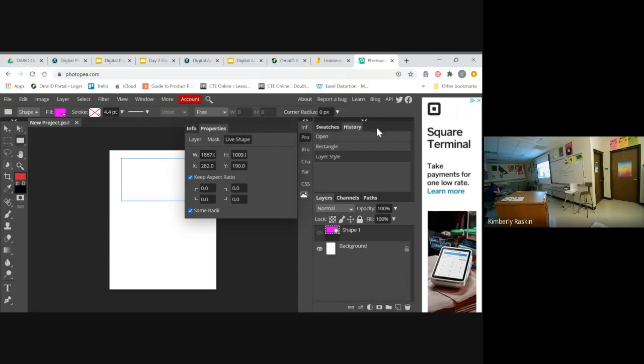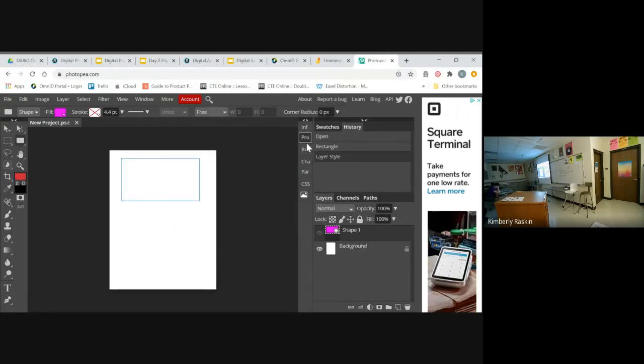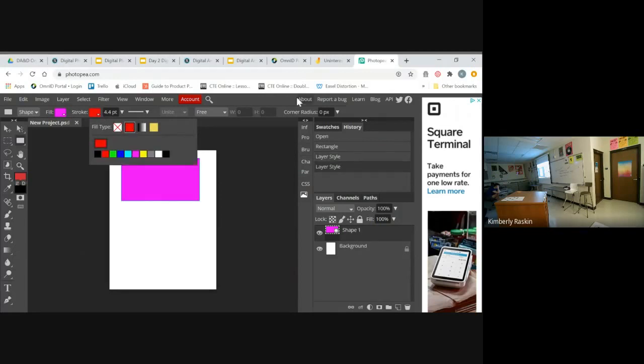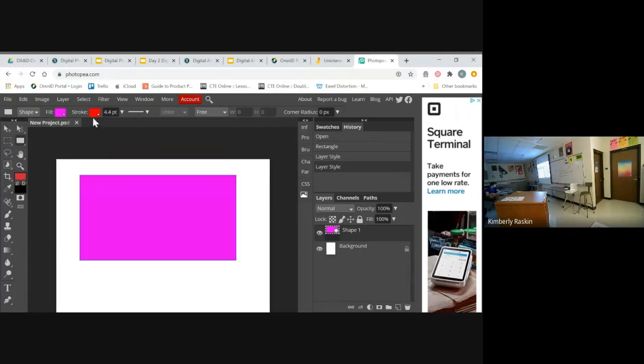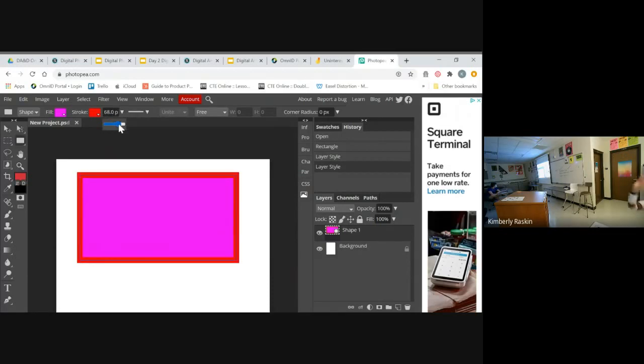You can move around, or you should be able to move around, some of these tabs or minimize them. I just clicked on the words to minimize. The visibility is off, so I can't see it. But because I'm clicked on that layer, I can now go in and change my color. I'm going to zoom in a little bit. I change the color here, and then the points is going to be how thick that border is, that stroke. Okay.